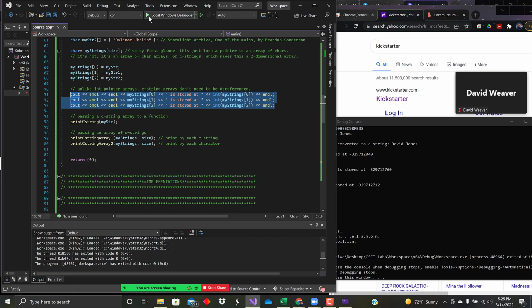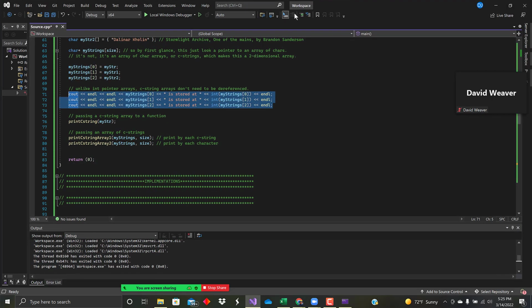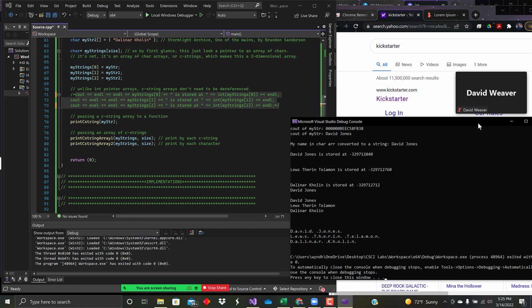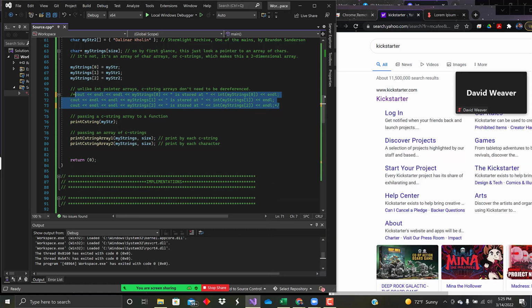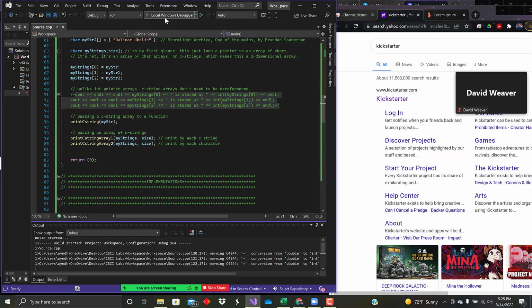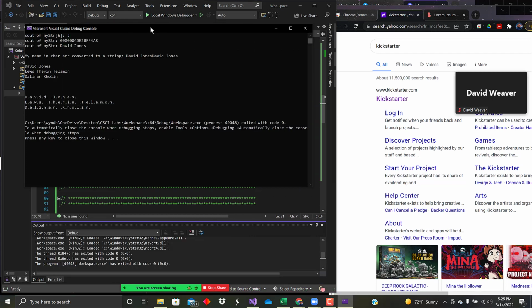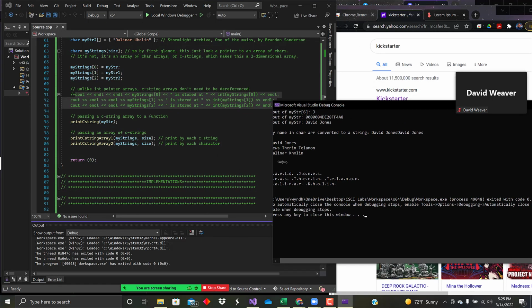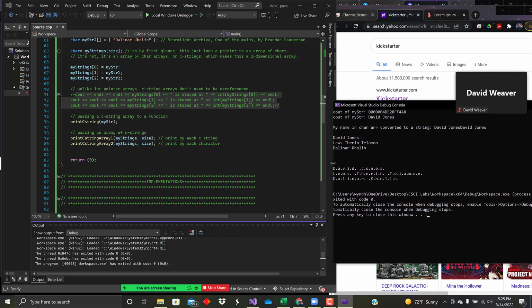I'm going to comment those out and rerun this just to clear up the screen a little bit. So I've got my three arrays: David Jones, Luz Theron Telemon, Dalinar Kholin, my three C strings.